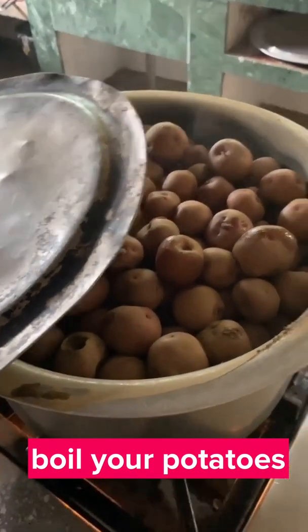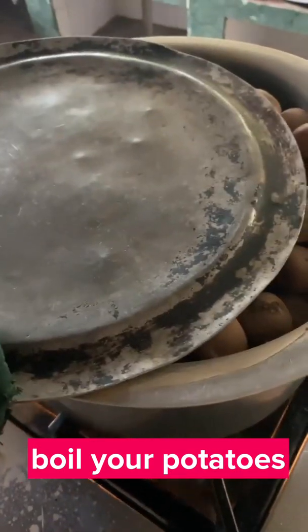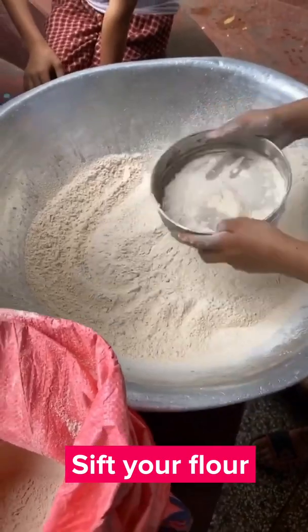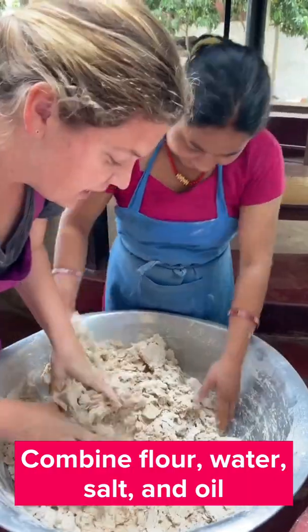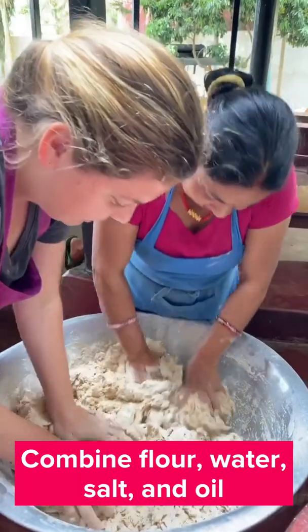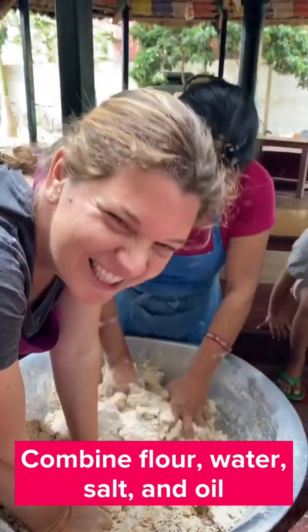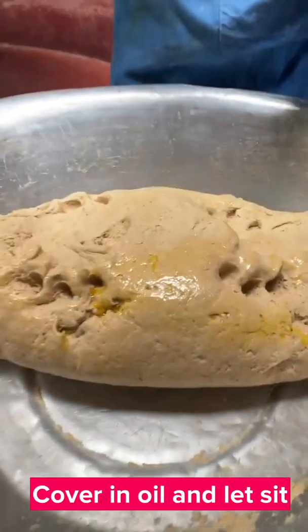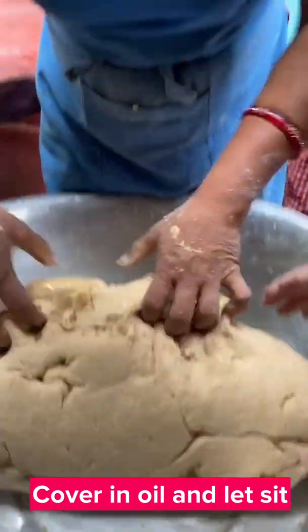First, you're gonna boil a whole lot of potatoes. Sift your flour. So, this is the really hard part. It takes a lot of upper body strength. We need Auntie's help already, and it's been 5 minutes. 1, 2, 3, go. So you're gonna coat it up in oil, like a buttery, oily little baby.